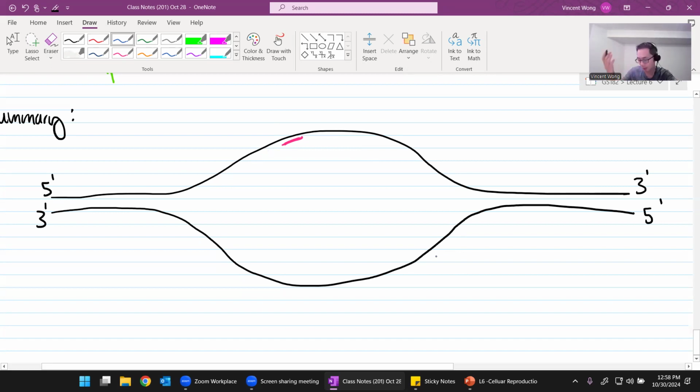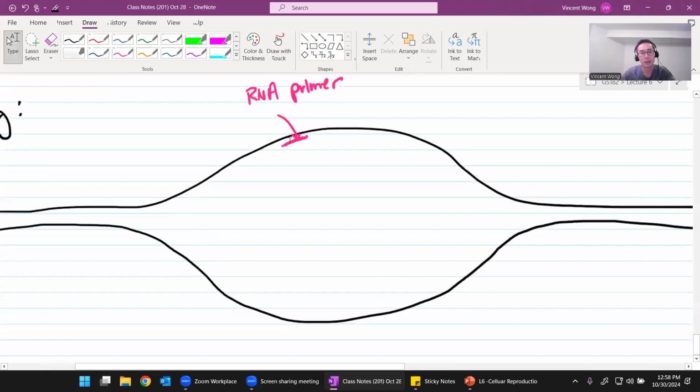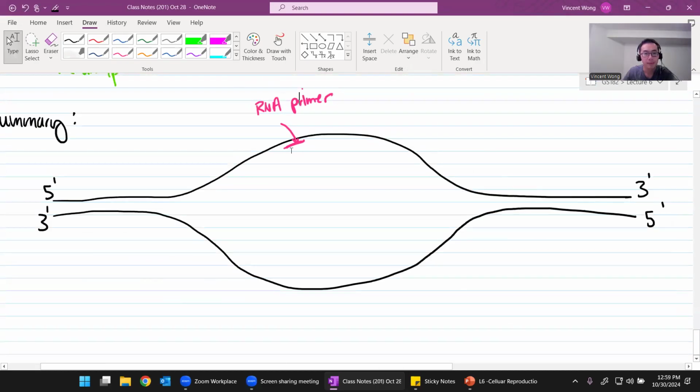Don't just look at the previous diagram. Think about it in terms of numbers. Yeah, sure, go ahead. Can you repeat the question, please? Yes. The question is, everybody understands that this is the primer, right? That's the few nucleotides laid down by the primase. And then the DNA polymerase 3 is going to continue the work. It's going to continue to put nucleotides. So is it going to go this way to the left, or is it going to go to the right?